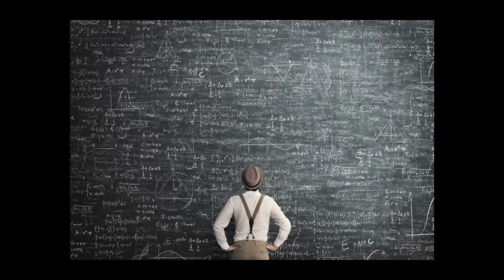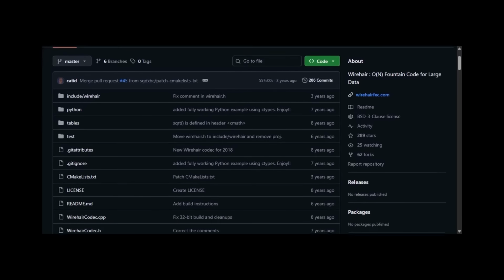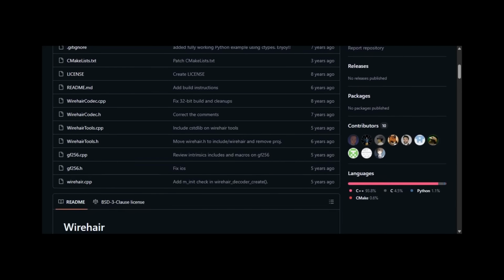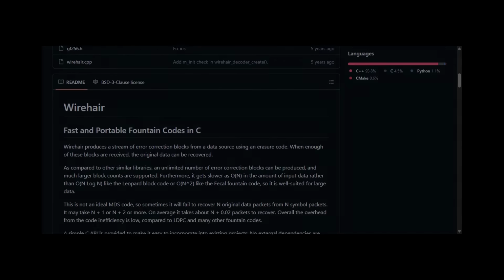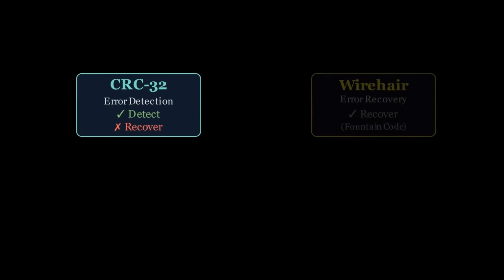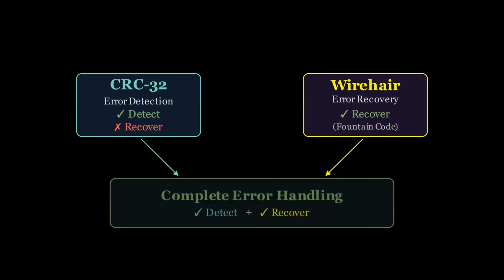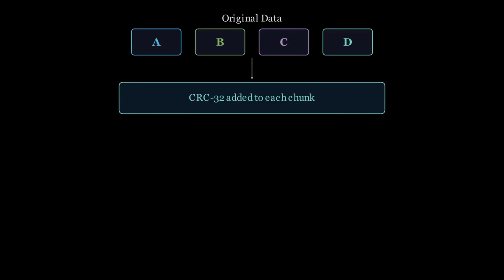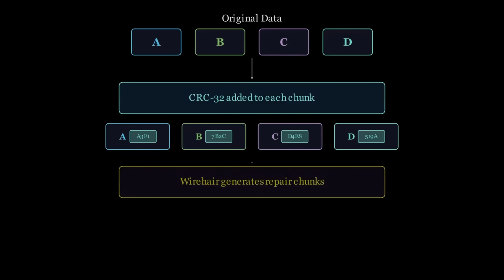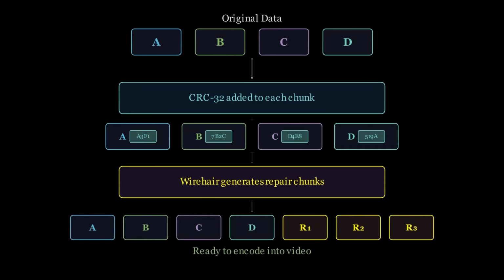Now in reality, Wirehair is incredibly complex, and is filled with beautiful linear algebra proofs that allow it to be successful. I have attached Wirehair's repository below where you can see the code for reference if you'd like to dive deeper. Combining these two methods together, we're able to finally create a design that both checks for errors within each chunk and can recover if certain parts are lost after video compression. In my code, I use both of these algorithms alongside headers I've created to communicate information from the encoder to the decoder.